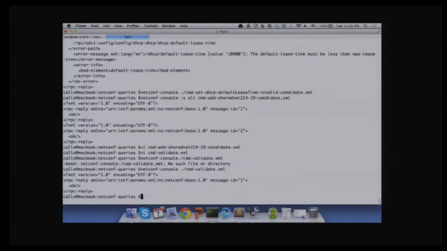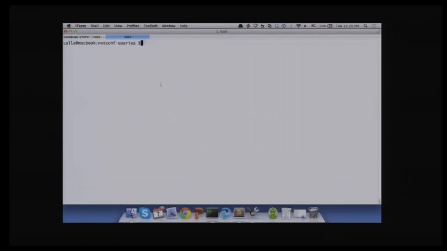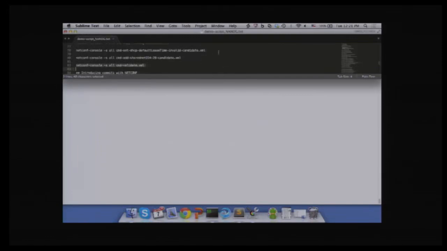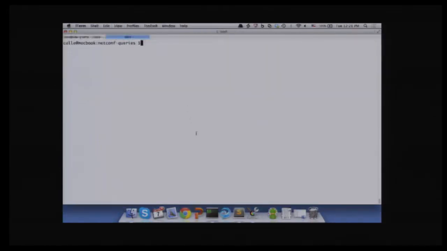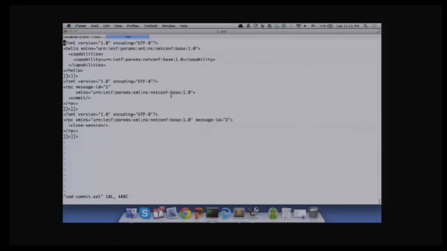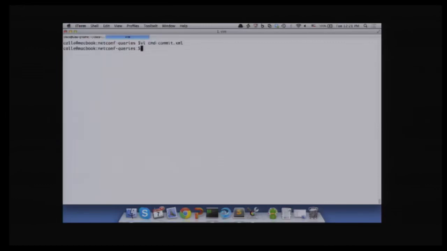Okay, so it's validated. So now I feel confident that I can commit these things. So let's look at that. Pretty straightforward, right? Commit doesn't actually target any particular databases. It's inferred that it's taking the content of the candidate and putting it into running. So all you do is issue a commit like this.